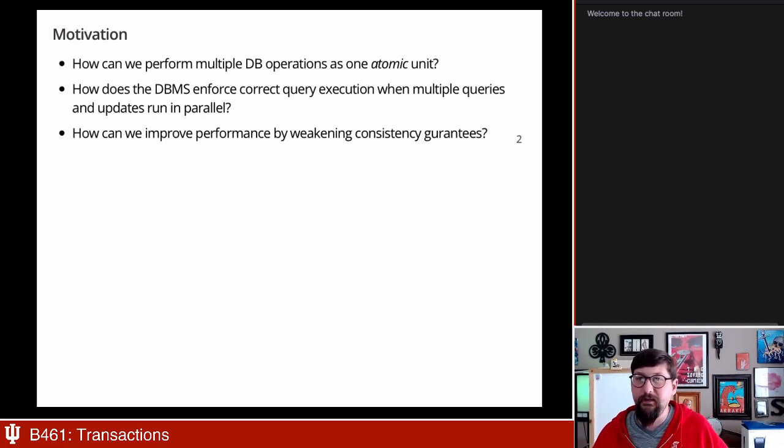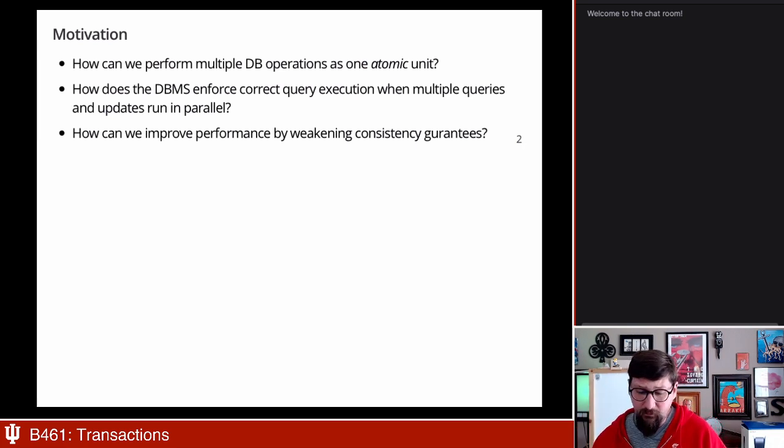So we want to make sure that we can do multiple operations but not be interrupted. That is, we know that the integrity of the database is good because we were just doing several operations that modify the database and nothing will have updated from underneath of us, right?